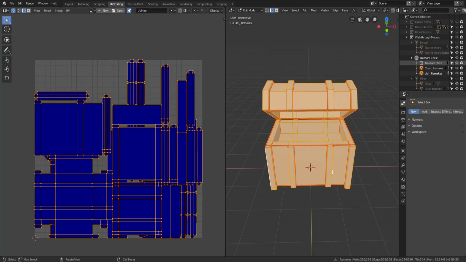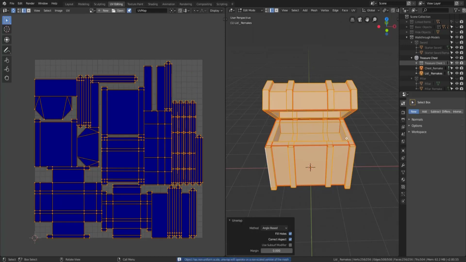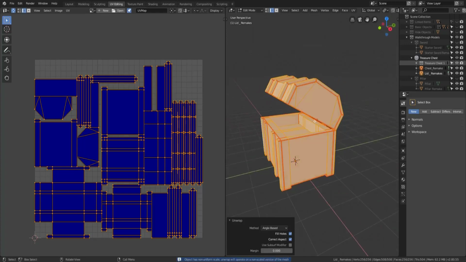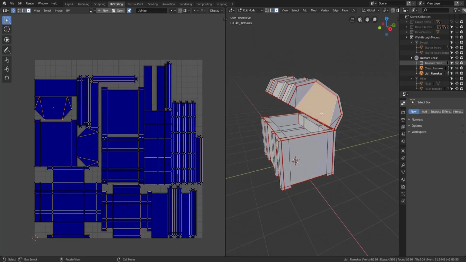However, if you want to consolidate them so they fit in the same texture space and don't overlap, all you have to do is re-unwrap both models now that you have everything selected. And what you'll see is if we select this face here, you can see it represented on our texture space over here. And if we select this one, we can see it represented here. So now all of the faces that we created are now represented in the same texture space. And this treasure chest is now optimized for Unity.